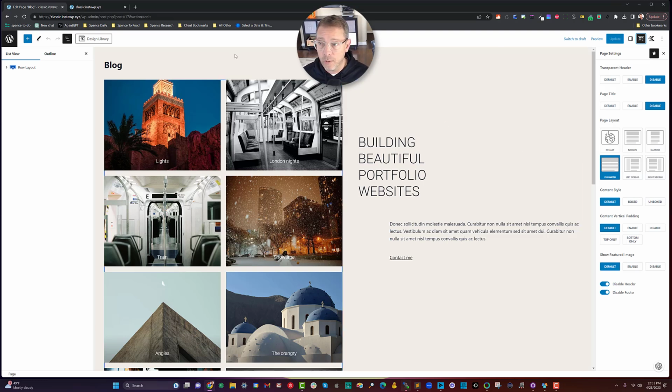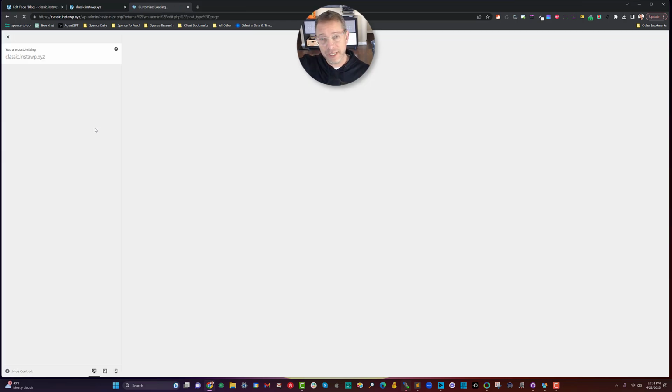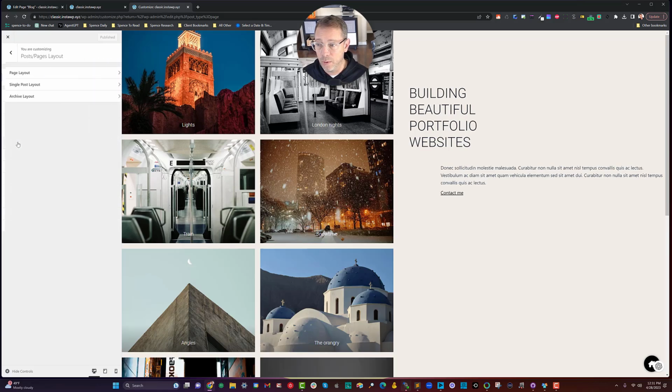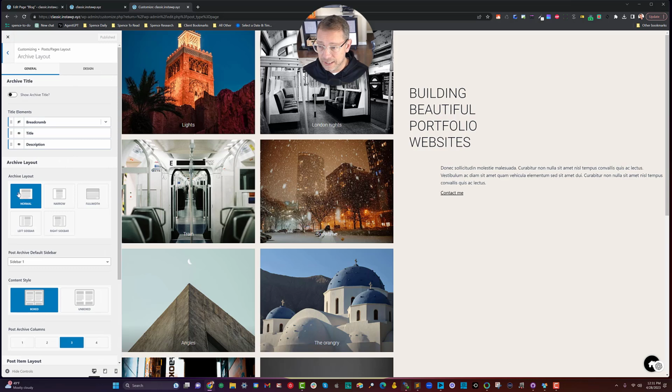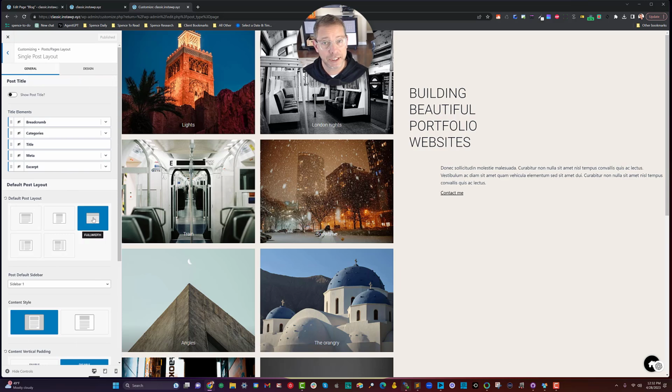I also, by the way, in the Kadence Classic theme, and this is what I think is so logical, I could go to Appearance, Customize, and just simply control that for everything there. I don't have to do it page by page. So I go to Post Pages Layout, and here I went to Archive Layout, and I could just set this to be default of full width. I could do that for all pages and I wouldn't have to set it individually. And I could do the same, like I just mentioned, for the single post layout, which I think I actually did. So why do we need to dump this?